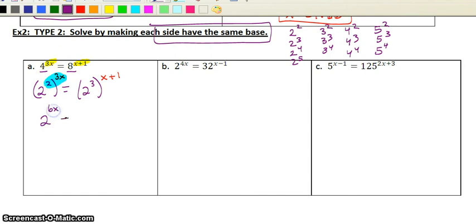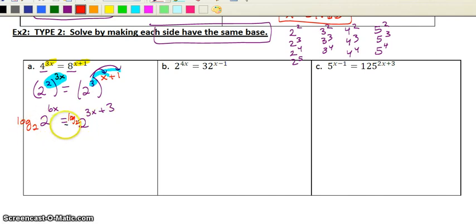On the right side, I can actually distribute that power of 3 to both of those, so I end up with 2 to the 3x plus 3 power. And notice I now have the same base. And now that's important because to get rid of that base of 2, I'm going to log base 2 of both sides. And this is only going to work because whatever you do to one side, you got to do to the other. So it's only going to work if the bases are both the same.